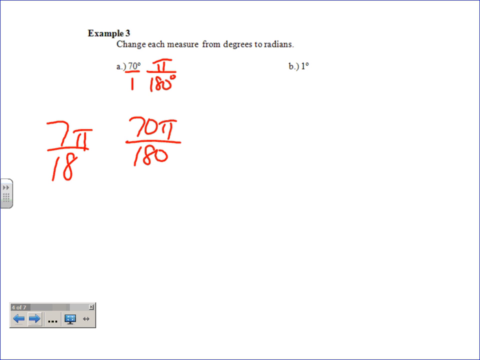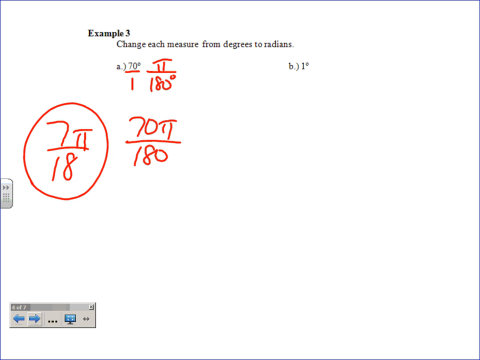If you kind of cross off the zeros, can we do any better? I don't want you to round it at all. We'll say these in terms of pi. I would almost always prefer them that way if it's not specified that way. So 7 pi over 18, are we going to do any better? No, that's as good as we can do.